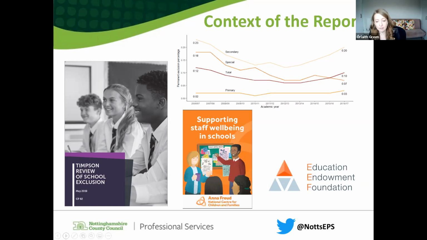Freud Centre. The other thing that happened in 2019, which was very timely, was the release of a new report from the Education Endowment Foundation, which you may or may not know is a think tank that produces evidence-based reports in different areas. And they produced a key report in 2019 looking at improving behaviour in schools and focusing on the research behind a relationship-based approach to understanding behaviour. So all of this national and local context was the trigger for the project.